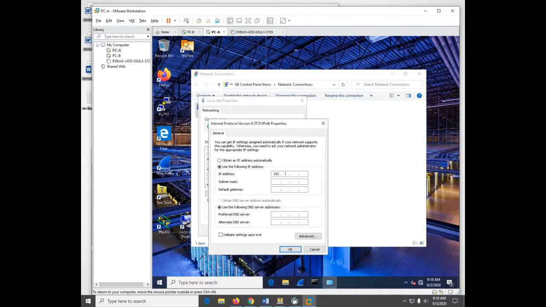So here's PCA, and he's supposed to be 192.168.10.3. And Windows, if you press the tab key, says, well, that looks like a class C /24 to me. He puts in 255.255.255.0. Oh, we're supposed to put a default gateway on this. Okay, there's no physical router here. If we had a router in this lab, it would be the 10.1. The workstations are 10.3, 10.4. The router traditionally gets the .1 address. So I'll go ahead and put that in there because he said to do it: 192.168.10.1. I'll click OK and click the second OK.